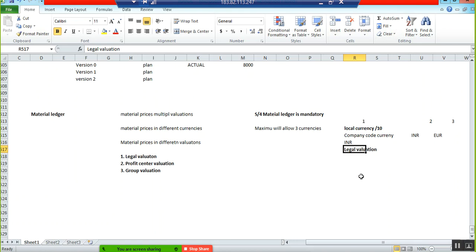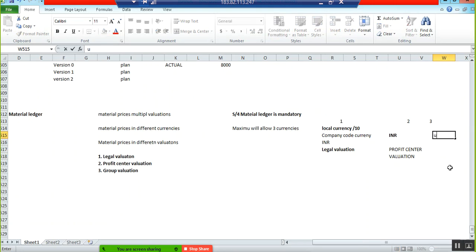In legal valuation. The same INR price I want in profit center valuation. Maybe here I am putting as per our group currency USD, and I need a material price in USD with group valuation.